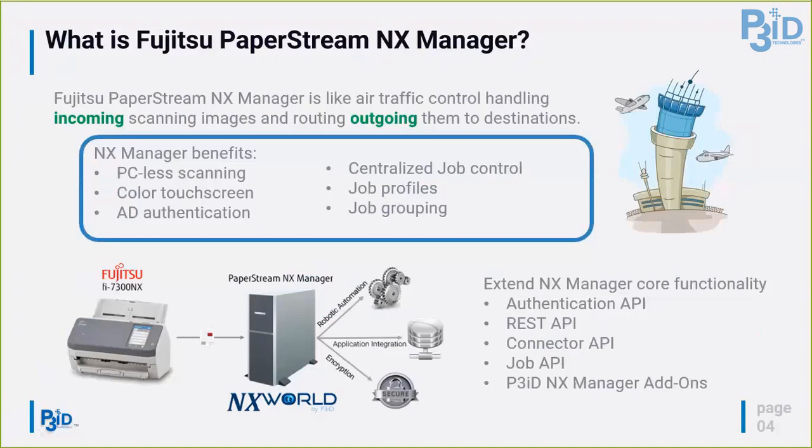Also, we have a big library of connectors that we're building and have available. So I'll show you in a few minutes our website where it lists all our connectors, but we have this library of connectors that you can use to integrate with NX Manager to scan to Salesforce, for example. That's not one of the standard options, but you can use P3iD services to scan with your Fujitsu NX Manager into Salesforce, for example. And then also this encryption. So I'll show that, so I won't explain it too much here.